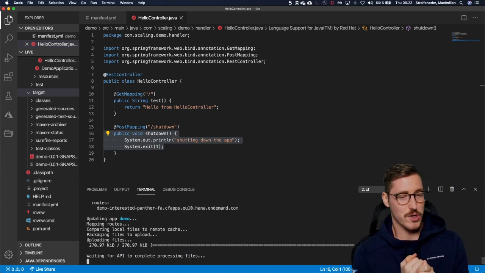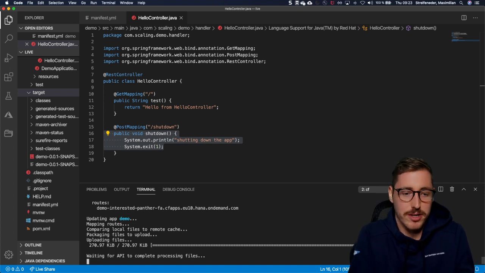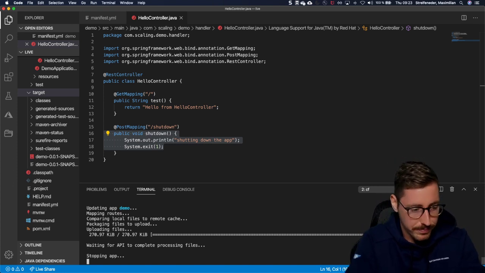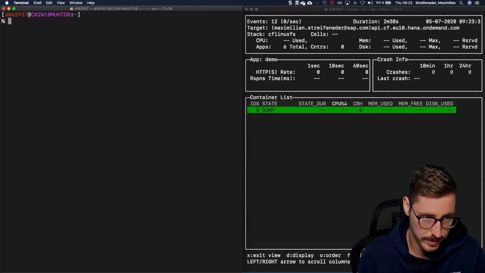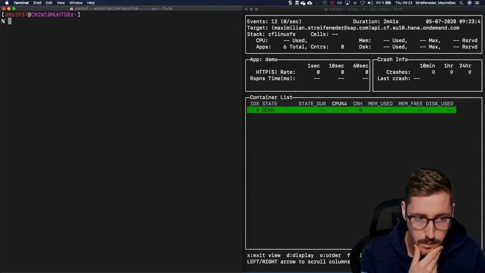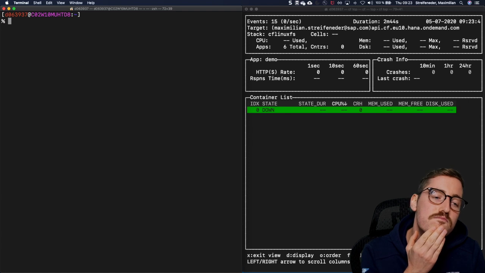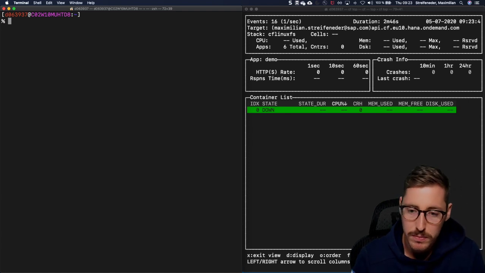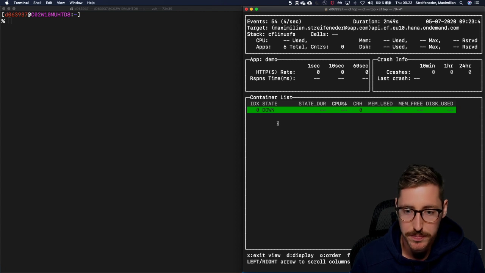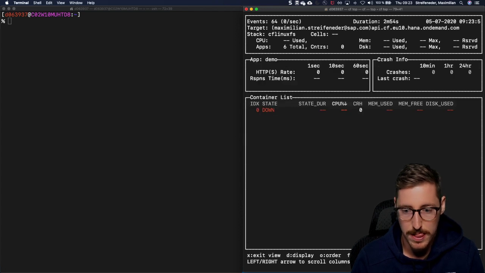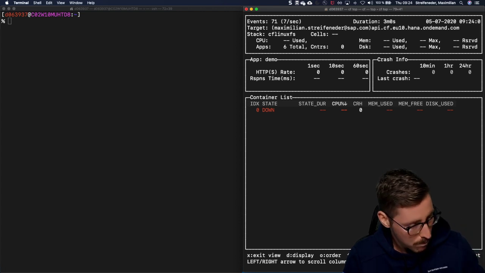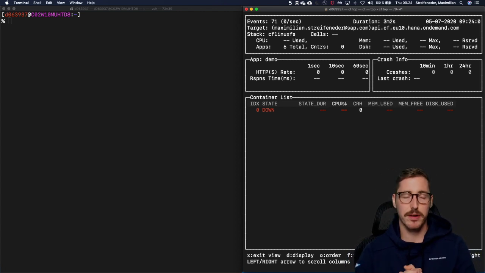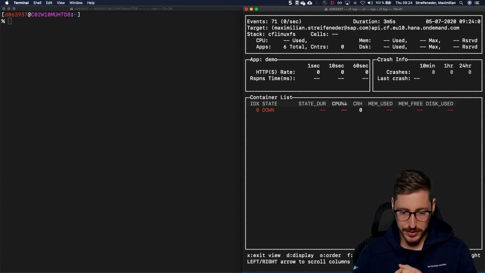And I think it's like the first exciting moment. What happens if I shut down my app? What does Cloud Foundry do with that? Therefore, let's prepare something over here. As you can see, the app is taken down. Hopefully it comes back in a second. In the meantime, let's think about what we could do.